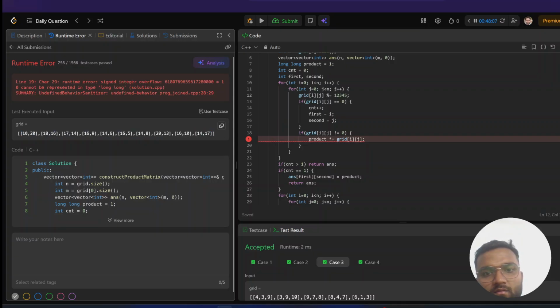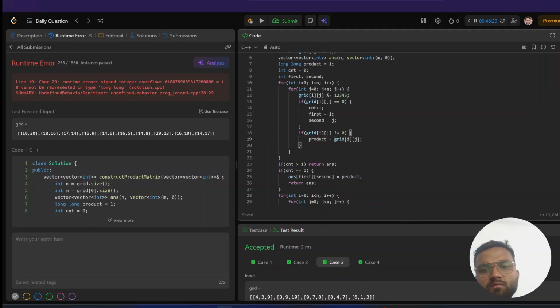So when we are multiplying the product with the grid ij, it is becoming a very huge number. Wait a minute. Here integer overflow. This will not be done.